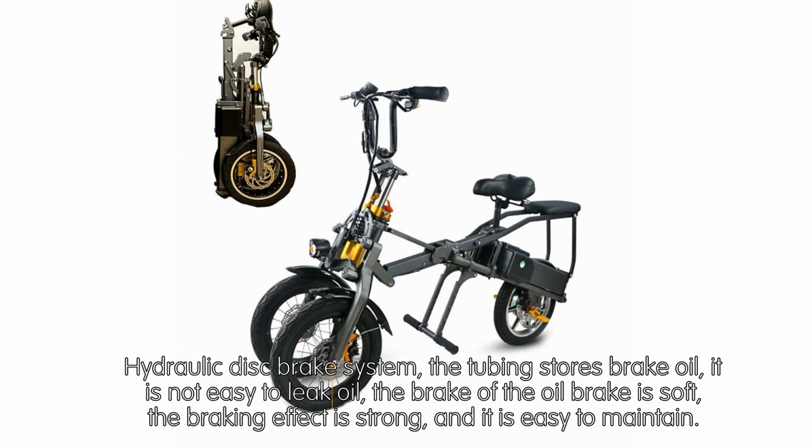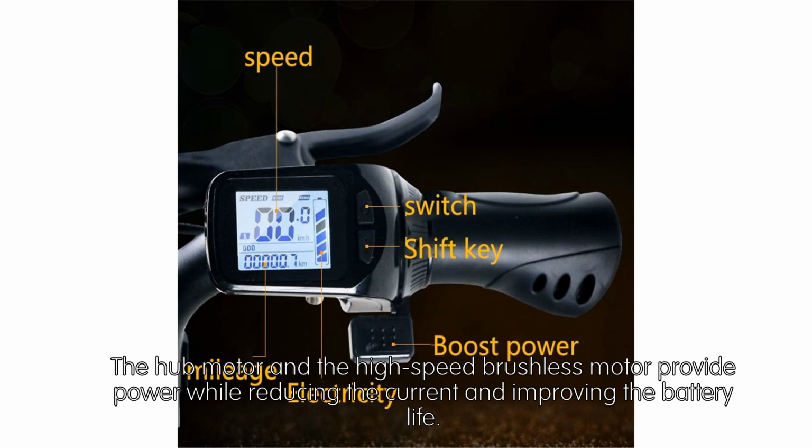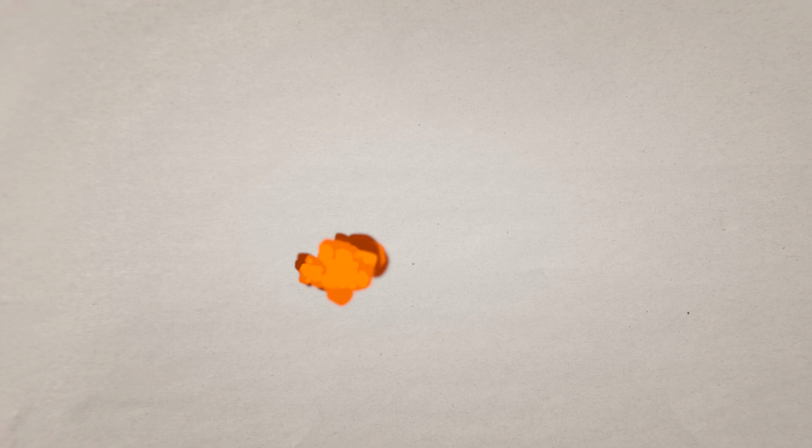Hydraulic disc brake system, the tubing stores brake oil. It is not easy to leak oil, the brake of the oil brake is soft, the braking effect is strong, and it is easy to maintain. The hub motor and the high-speed brushless motor provide power while reducing the current and improving the battery life.